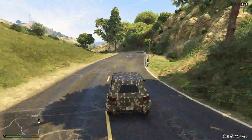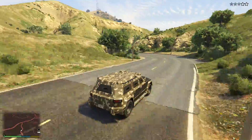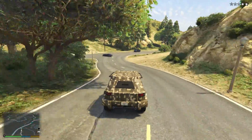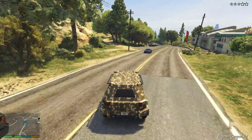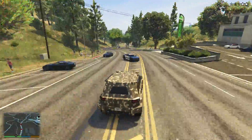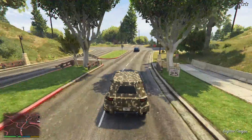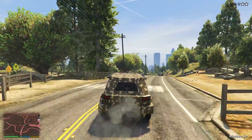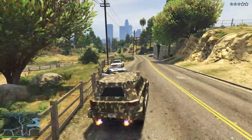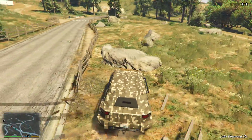Anyway, as I mentioned before, a new vehicle will not be the only new content releasing into the game tomorrow. With the gun running update, Rockstar will now be releasing new clothing items each week. So for example, last week there was a chance to get yourselves a limited edition ammunition hoodie, which was received if you completed a stealing supplies mission. Now Rockstar will be holding more and similar opportunities like this each week, so expect to have the chance to get your hands on another exclusive item from tomorrow for the next week or so in GTA Online by completing a certain challenge.